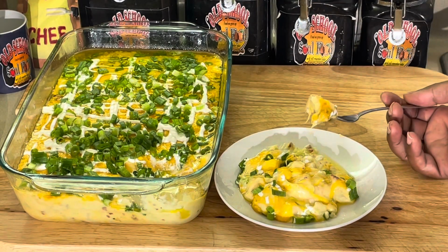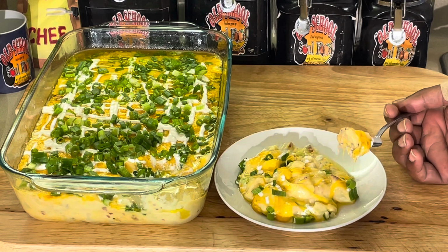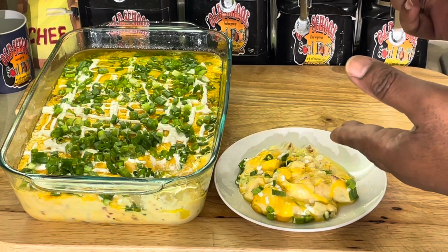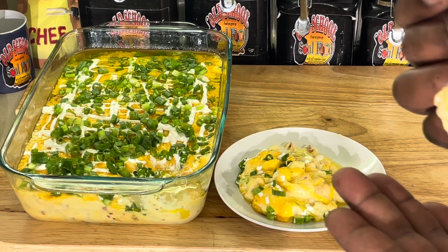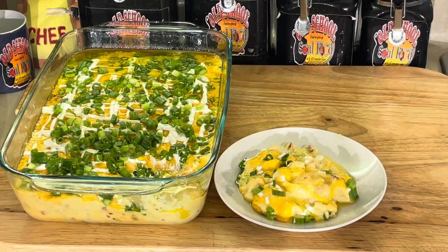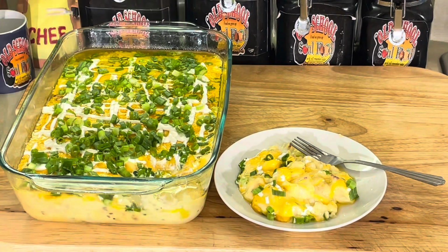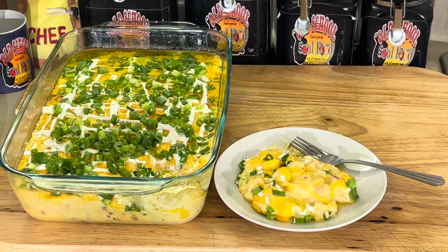Get you a steak. I'm telling you, you have a steak cookout at your house, a barbecue, catfish fry, serve some of this with it. Because the thing is, y'all, it's so easy to eat. I love butter. I love cheese. I love bacon. I love potatoes. I love sour cream. It's all in there together.